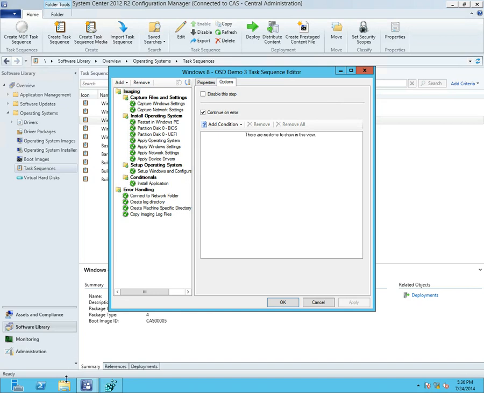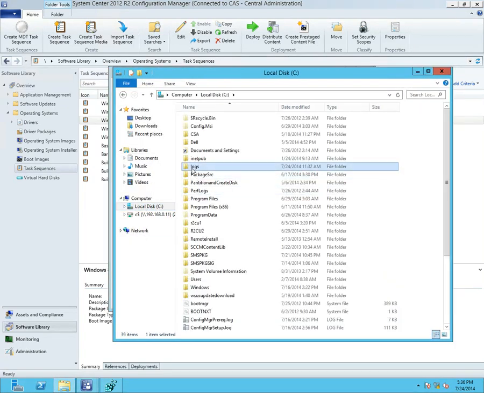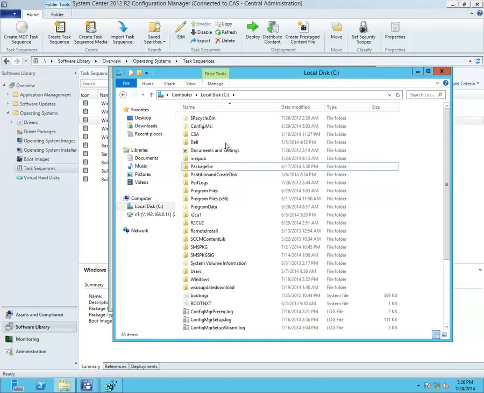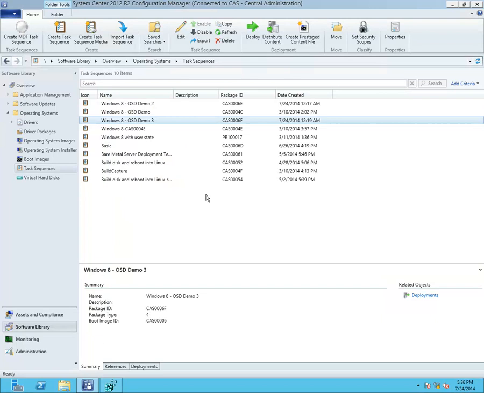So I've already run this one time, so I'm going to go ahead and delete this folder so that it works the right way. And we're going to run this scenario again, but I'm going to use this task sequence instead. And I'm going to come back and talk about this error handling because it pulls together a few things that we're going to talk about before we get there. So don't worry, I'll come back and talk about that. But let's go ahead and run this for now.